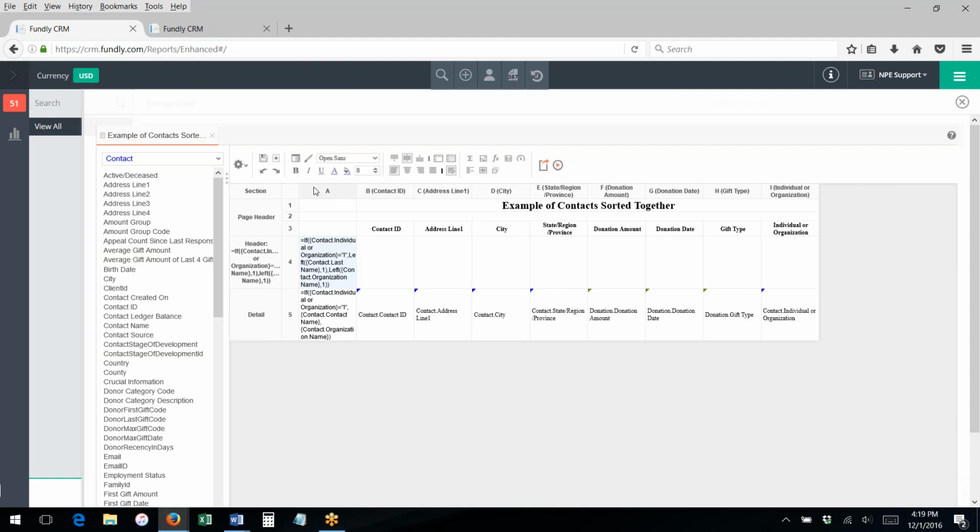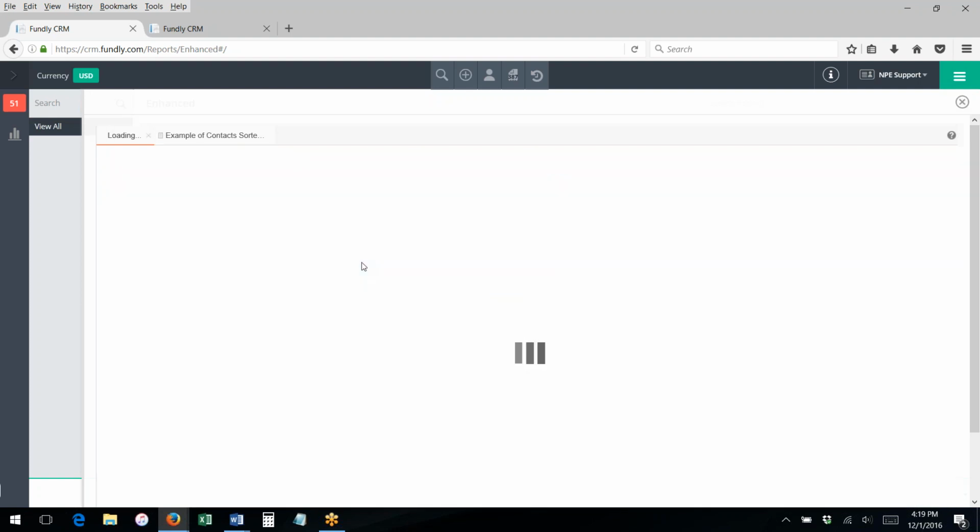Okay, hopefully. All right, so if I've done this correctly, now I'm going to bold this, and I'm just holding down the Shift key and selecting all these. I'm going to add some background shading to make it a little easier to see on my final report what we're talking about, so you can see. So now that first letter of last name or organization name should be bolded and have a blue background, and there should be a section before we start each of the names or name groupings by letter of the alphabet.